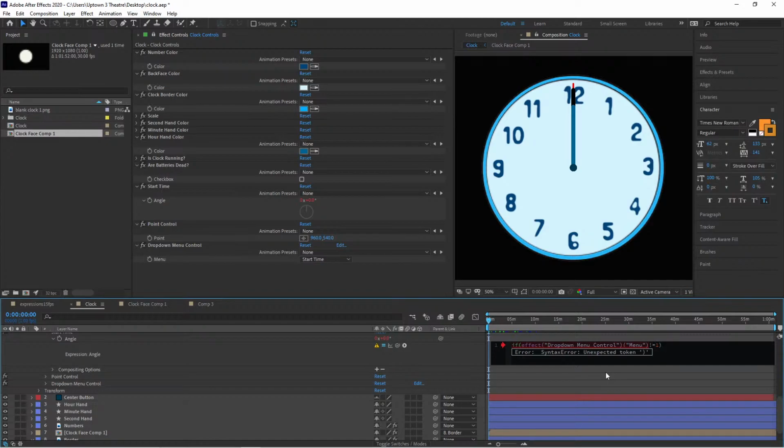Actually, we'll just say if it's equal to 1, then we will do this following bit of code.